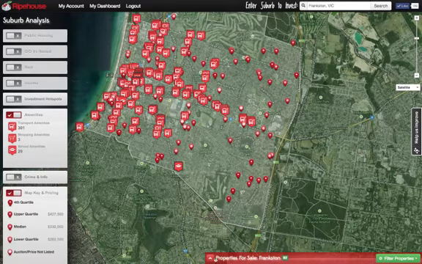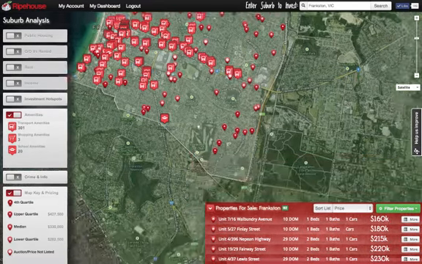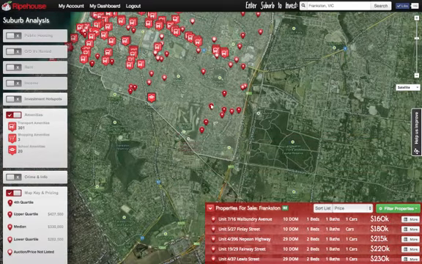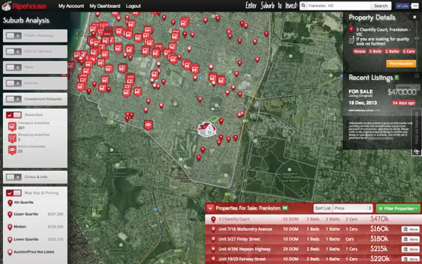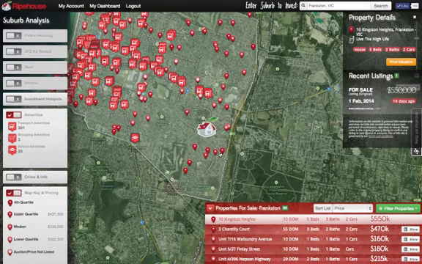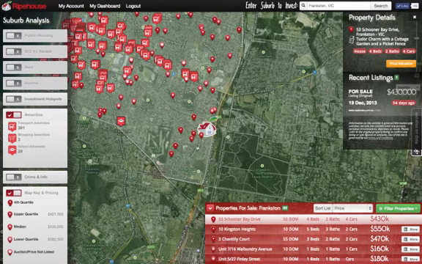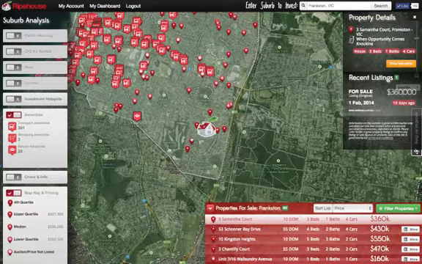Let's start looking at the individual properties that fall into it, and we can get a really good grasp of the value of those properties. So this one's 470k for a 3-bedroom, 550 for a 5-bedroom, 430 for a 4-bedroom, 360 for a 3-bedroom. These are all great.